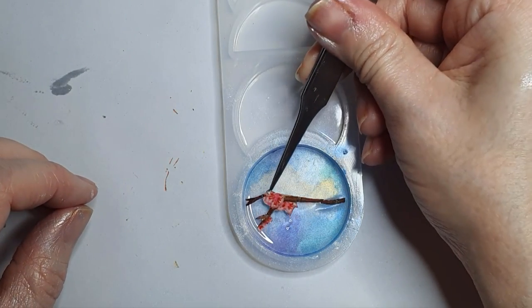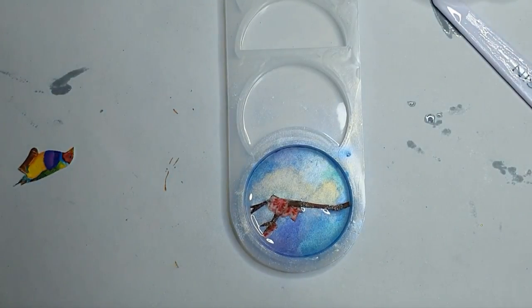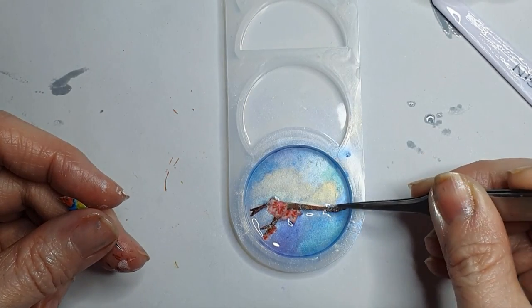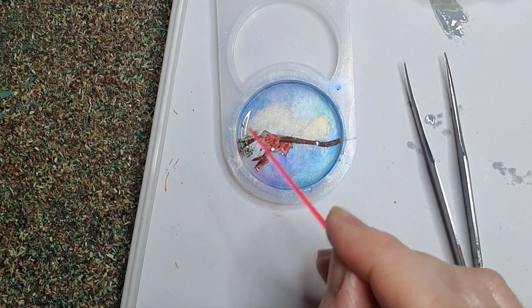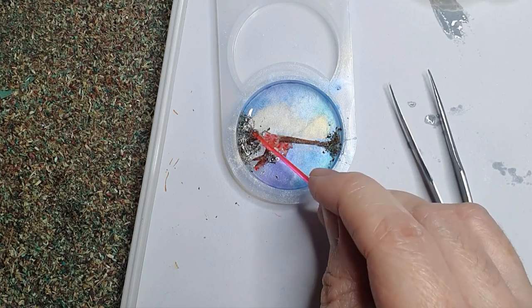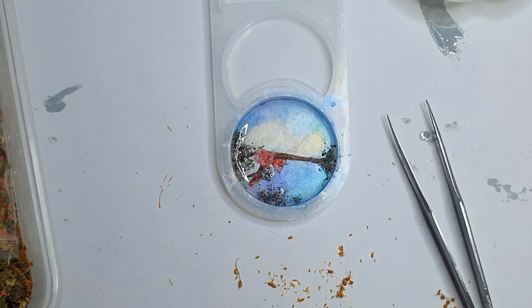So this one is, see where my bird is going to sit. Want it down a little tiny bit more. Just have fun with it. It's creating a little scene of nature. There's no right or wrong, as long as you leave your space where your bird is going to go open.